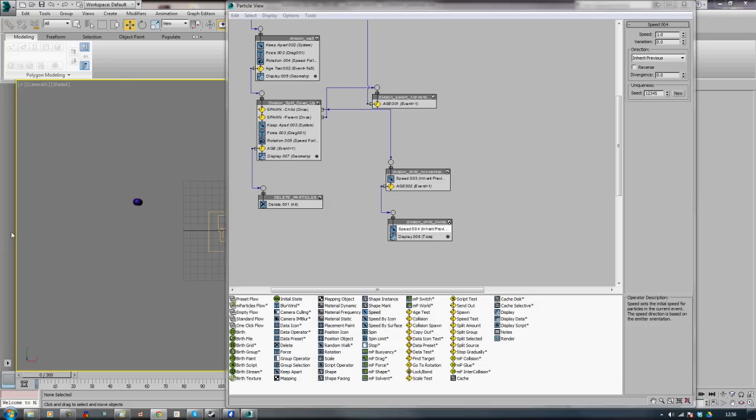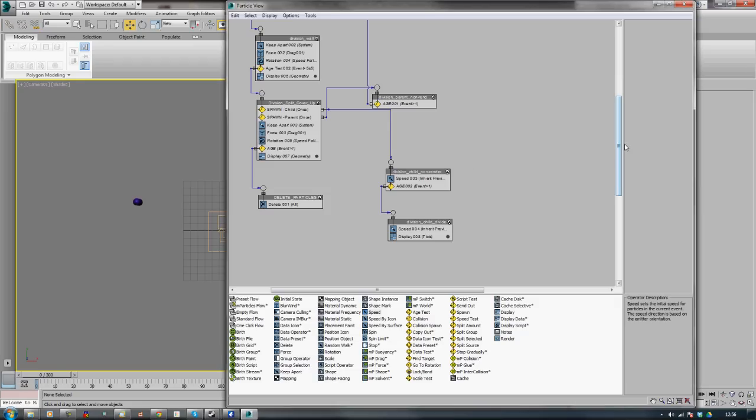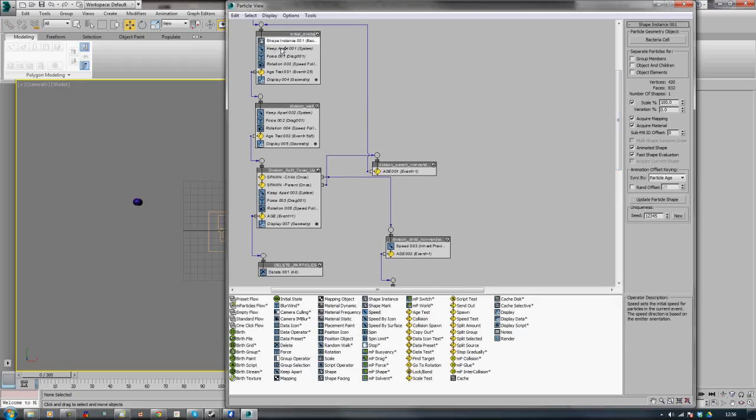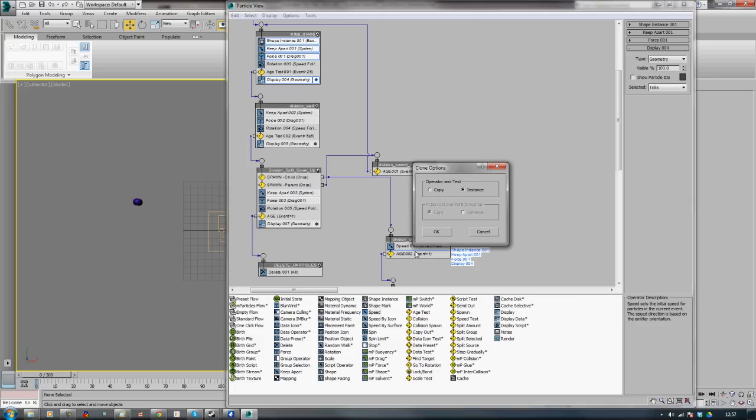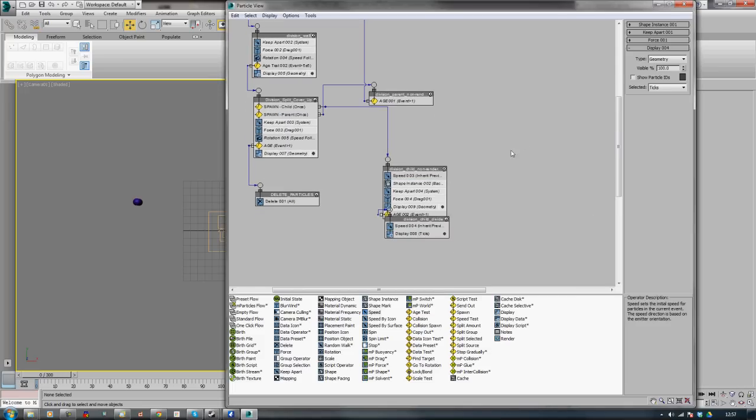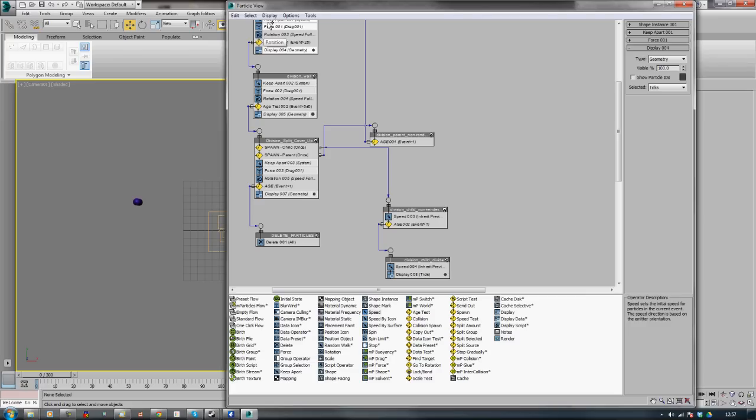Right then. Now, what I'm going to do is I'm going to instance the shape instance, keep apart, force and display events to this one as before. So we can get those more or less anywhere. I think there's some up here. Here you go. Shape, keep apart, force, and did I need rotation? No, just the display. Okay, shift and then drag, let's pop them here, and then I can get rid of, I put them in the wrong one, I really am a doofus. You bring them down to that one.